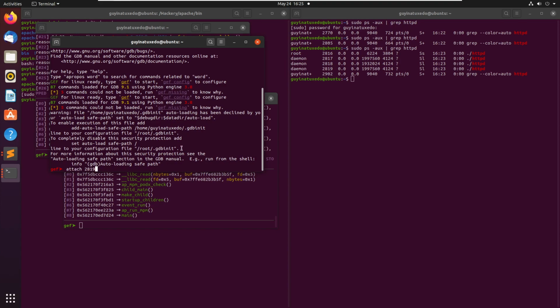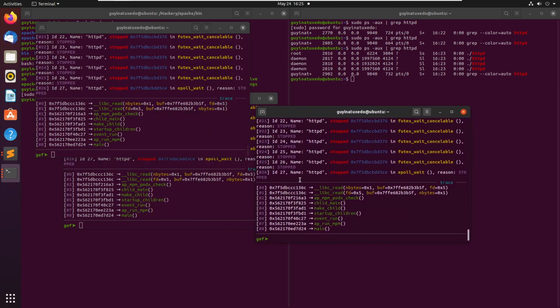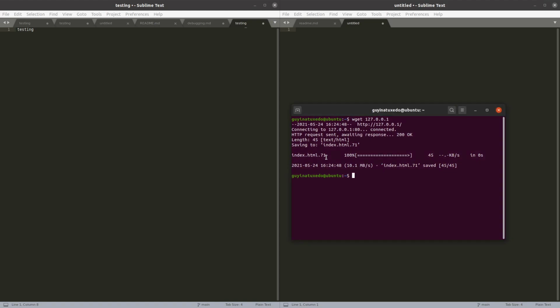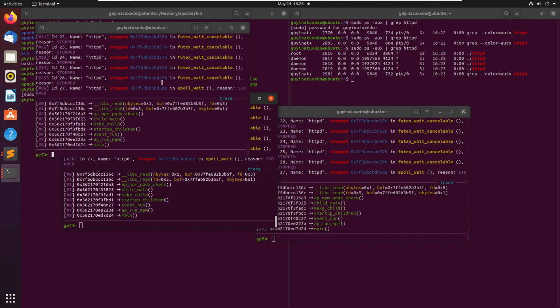The PID is the process ID. So we have attached each of the worker processes. None of them are running. And when we send a wget command, we see that it's not returning a response, meaning most likely that one of these 3 processes, or probably all 3 of them, are responsible for handling the requests.